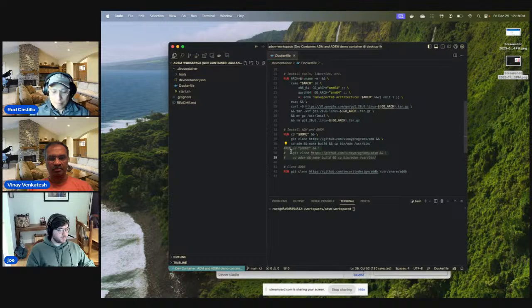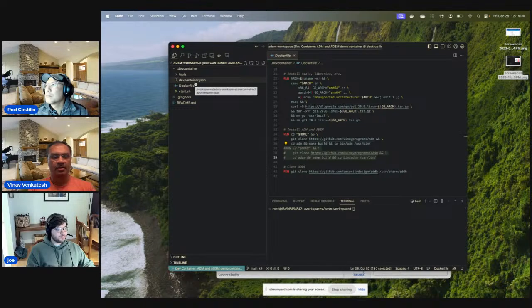Okay, that might have been the problem. Looks like it just updated. Yeah, it updated the Docker file in the dev container. So I'll try building this again then.